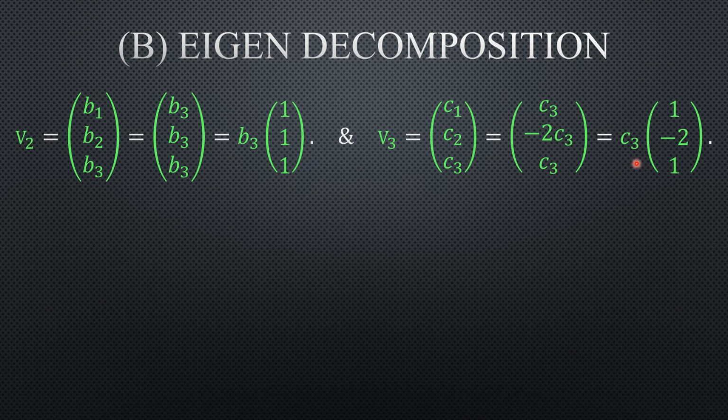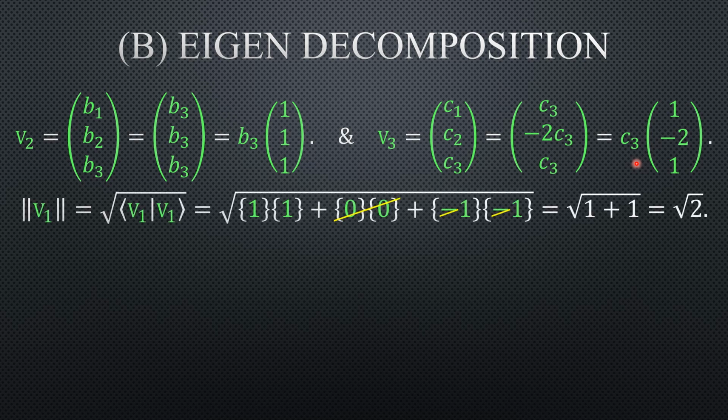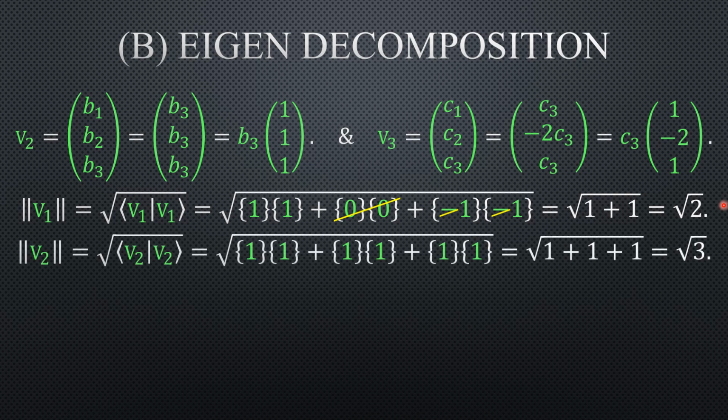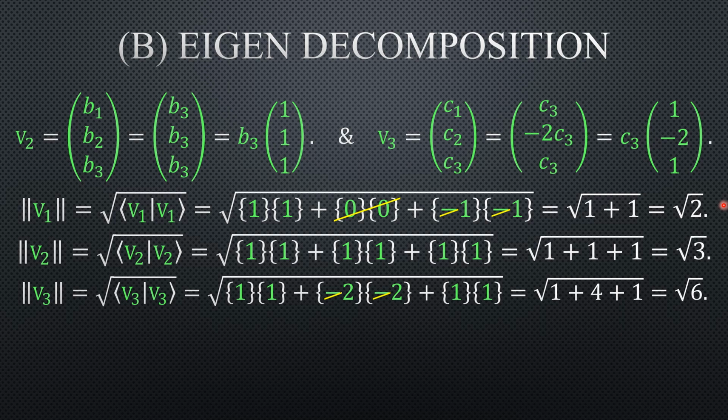But all that being said, since this is a quantum mechanics appendix, we need to normalize these real quick. It's a slight bit of sloppy notation because we're just trying to turn these into unit vectors, regardless of whatever we set the C's or the free parameters equal to. We would have to normalize them, but this part stays the same. Take the inner product and the square root, so we're just trying to find the length of this thing. For V1, the 1, 1, 0, negative, negative all cancels, so we just get a root 2 as our normalization. Similarly, we got a root 3 for our V2, and for V3 we get a root 6. Thank you for canceling out the negative signs.